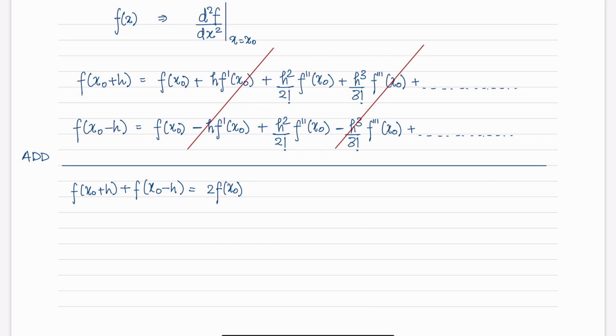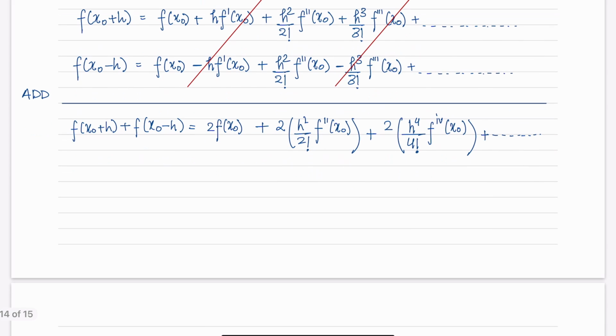And what we have on the right hand side is 2 times h square over 2 factorial times the second derivative of f at x naught. And I hope you would agree that the next term in this series would be 2 times h raised to power 4 divided by 4 factorial into the fourth derivative of the function f at the point x naught, and of course the rest of the terms in the series.